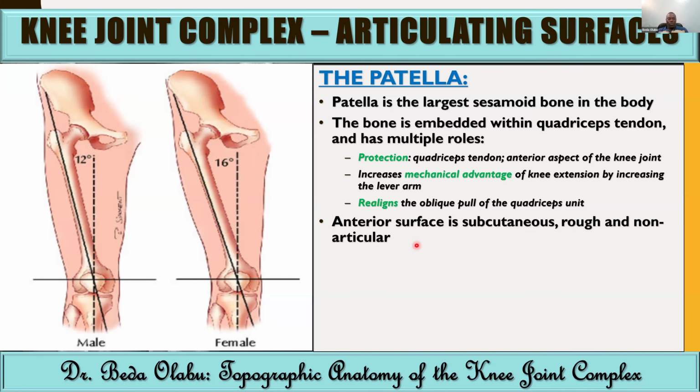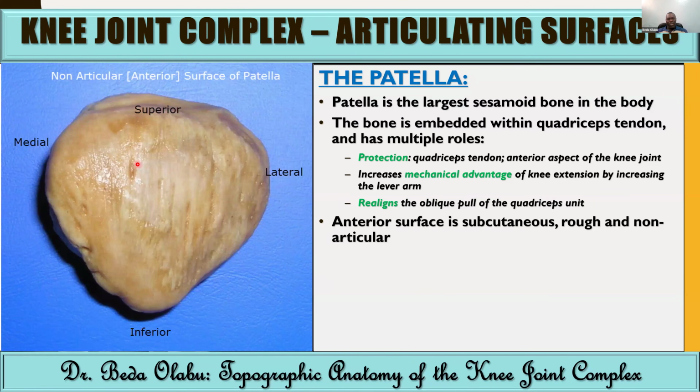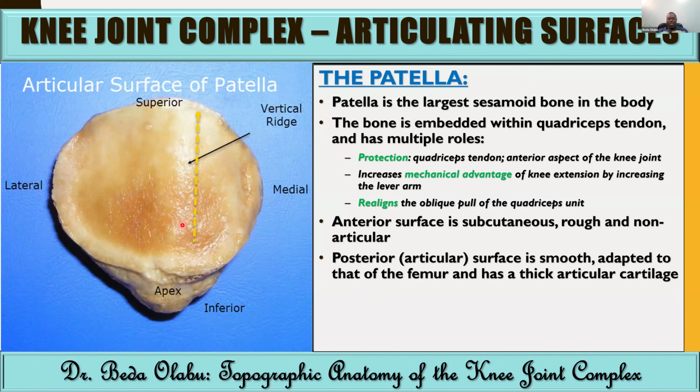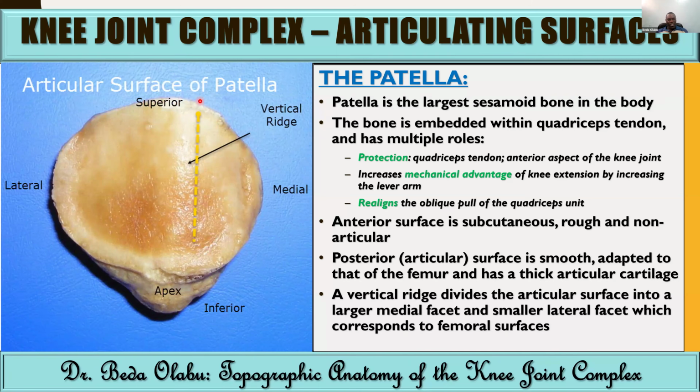Now, let's revert to the patella itself in terms of its structure. The anterior surface of the patella is usually subcutaneous, so just applied to skin, and it's rough, as you can see in this particular image, with the apex pointing down and the base up. The anterior surface is rough, which means non-articular. But the posterior surface is the one that is articular, so it's smooth. This posterior surface is lined by articular hyaline cartilage, by far the thickest articular cartilage in the body. There's a vertical ridge on this surface that divides the patella into two facets. The lateral one is larger, and the medial one is smaller.